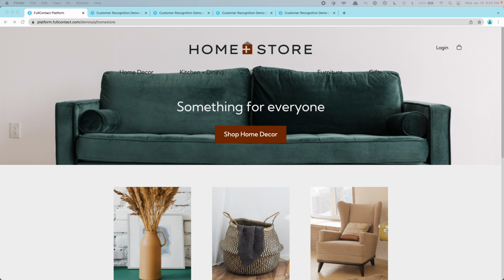If we're able to successfully identify a visitor, we'll provide back what we call the person ID, which is really just FullContact's internal identifier representing a person that is unique. This identifier can then be used to do all sorts of interesting things that will be showcased in this demo. So let me give you a quick tour of how this demo works.